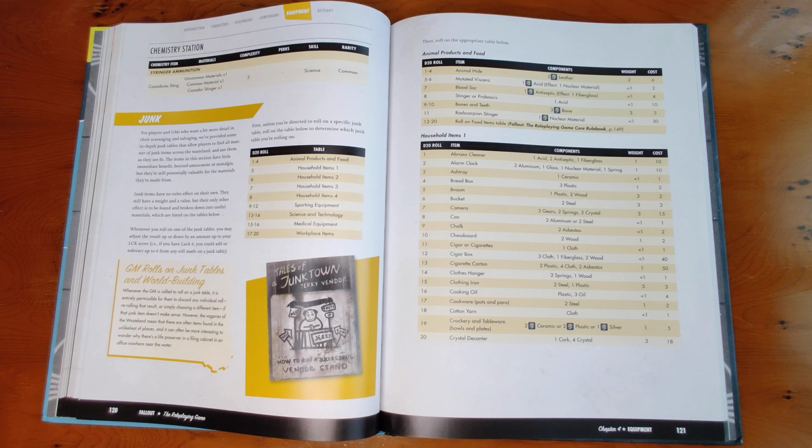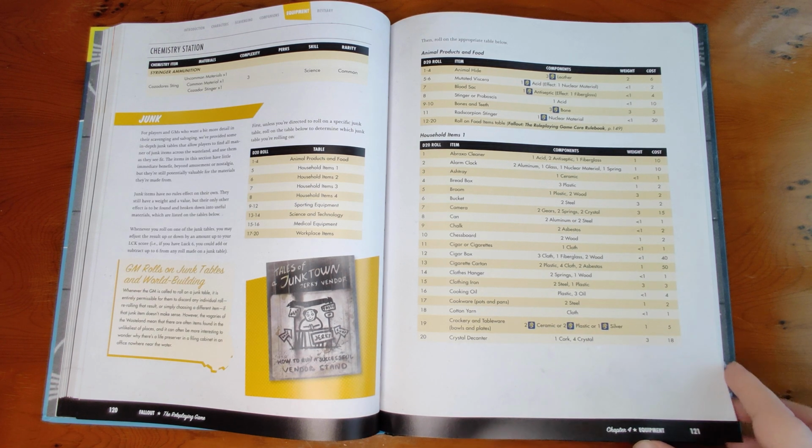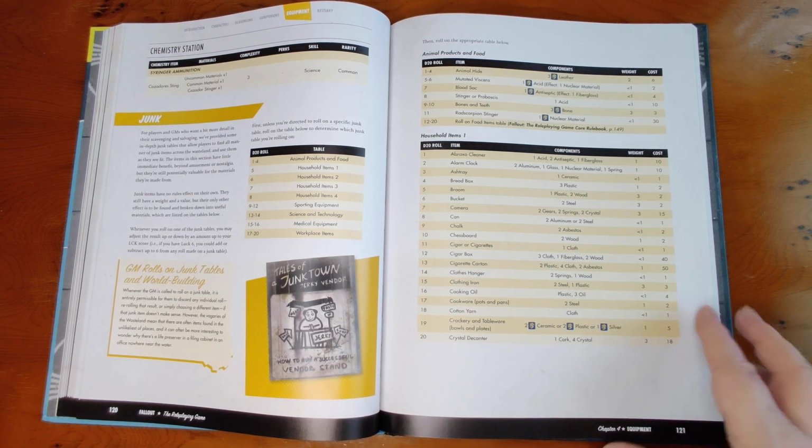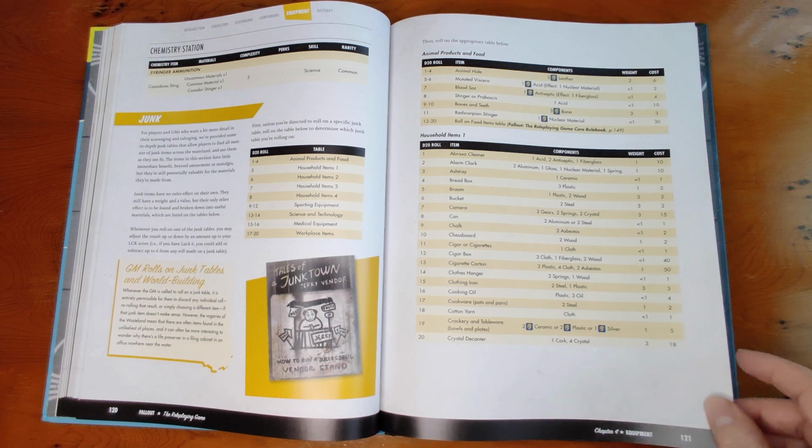So first, unless you're directed to roll on a specific junk table, roll on a table below to determine which junk table you're rolling on. We got animal products and food, household items 1, 2, 3, and 4, sporting equipment, science and tech, medical equipment, and workplace items. And all of these have the subtables to roll on. Okay, cool. So then you can get some stuff that breaks down into some useful other components like leather, acid, antiseptic, bone, nuclear materials from rat, scorpion, stingers.